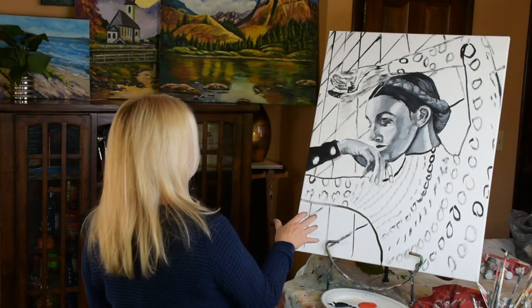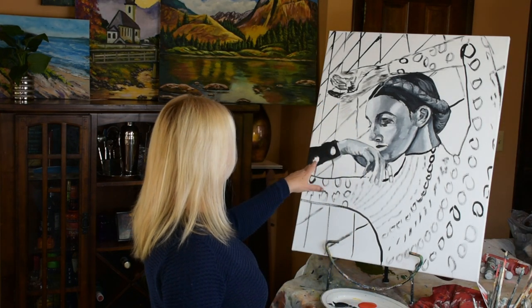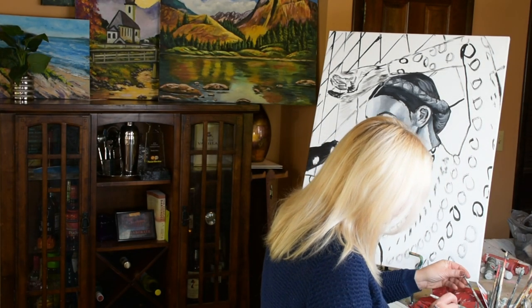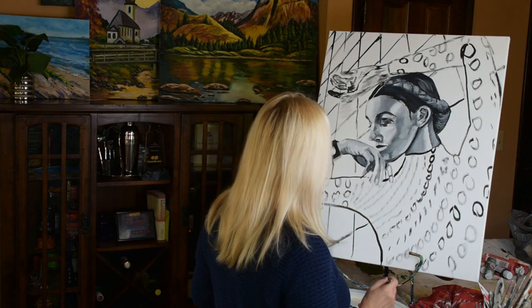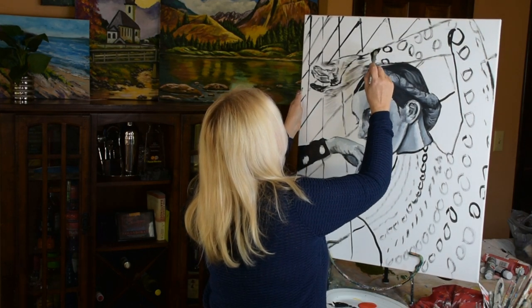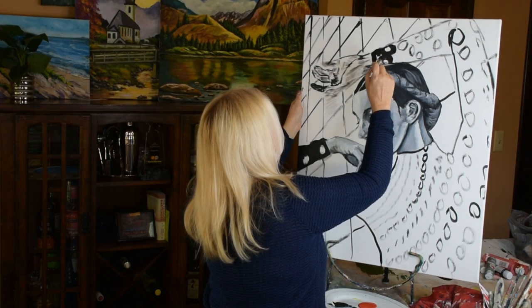Let the hands go for a little bit because they're going to need the most work of everything. Maybe I will start, I started right here putting in that, but I think I'm going to put in the whole outfit. Get that out of the way. It's not going to be that hard, but this one here, I'm going to make some little circles and go around that with black. But we'll start up at the other arm. Like I said, I find hands to be a little challenging, so I'm going to spend more time on them than anything else. So we will go ahead and put in our clothing.